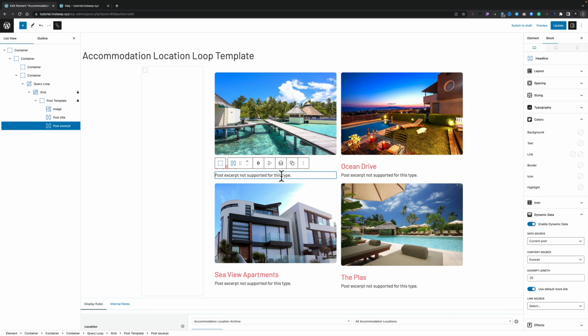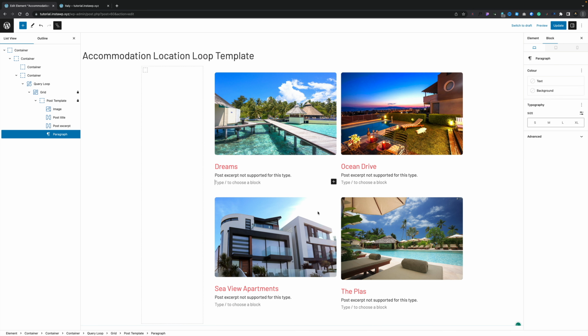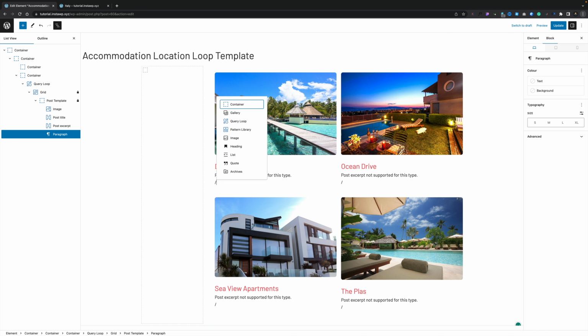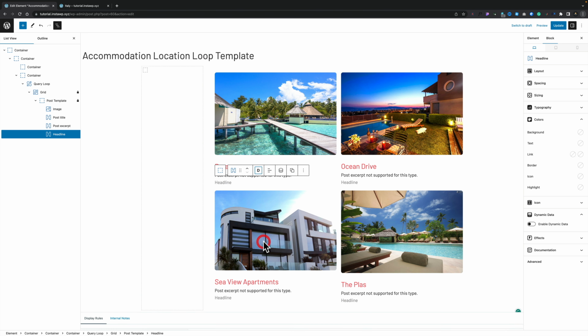So now we're creating our cards, we've got our basic data in there. We want to go ahead and add in our own custom information from our ACF meta fields. Now to do that, all we need to do is select any of these fields that we want. We're going to click the 3 dots and we're going to say insert after. This then pulls in the type to choose a block. So we're going to just put the / and we're going to choose the option for a headline, which again is one of those native functions that we have as part of GenerateBlocks. We change this from H2. We're going to set this to be a div in this example.